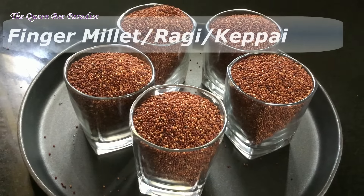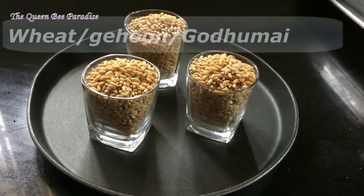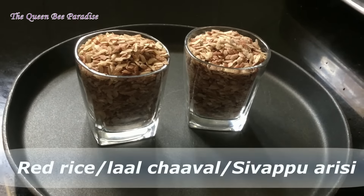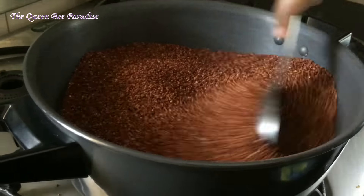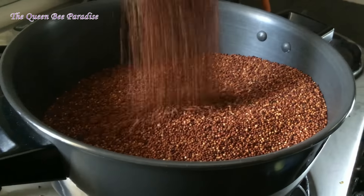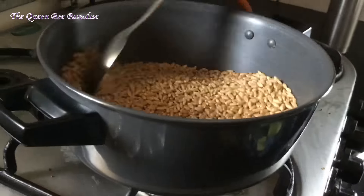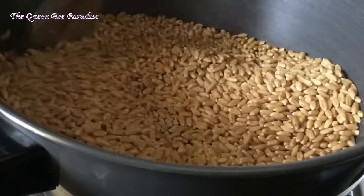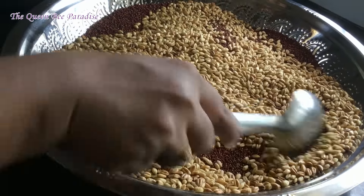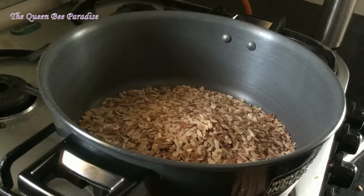Let's see the first 3 basic ingredients. I am adding 5 cups of ragi, 3 cups of wheat and 2 cups of red rice. I am using red rice flakes but you can also use red rice. Dry fry all the ingredients separately and spread on a plate for cooling down. Use a dry vessel and spoon for frying — ensure the whole process should never get in contact with water. Fry the ingredients till you get a nice aroma and a slight change of color. Do not over-fry and burn any of the ingredients, as it will spoil the taste of the entire health mix.